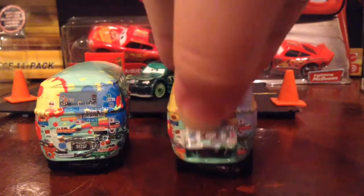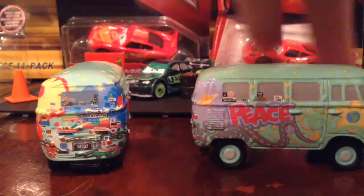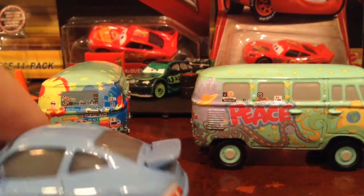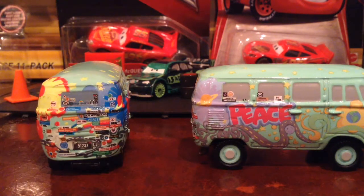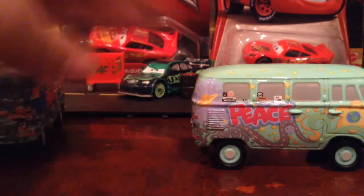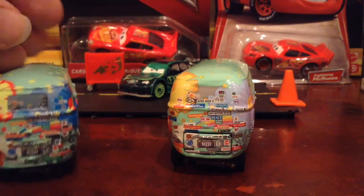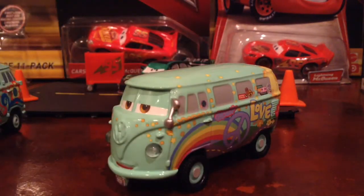Now here's the back, which shows the main feature — an open trunk right there, and it's detailed underneath. It's not sticking out at all, unlike Sally where the spoiler feels a little weird because she actually doesn't have it up most of the time. She only has it up for one scene. She might have had it up in Cars 1 but I don't think she had it up at all in Cars 3. It looks really nice in the back.